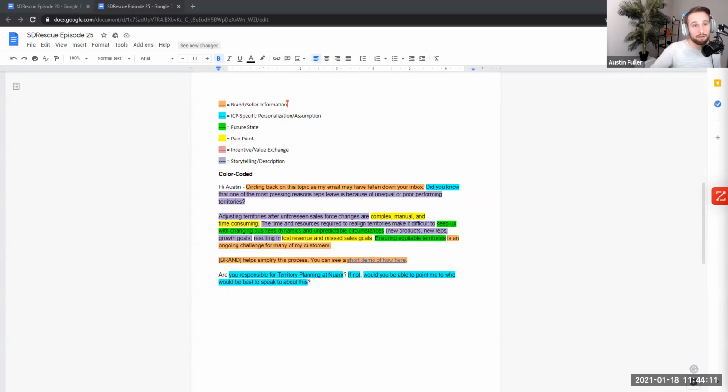And that's why I like the question they ask, because they're tying two things that seem unrelated: territory planning and turnover. But they said, "Hey, did you know those things are actually very correlated? If you have poorly planned territories, you're going to churn a lot of reps, which is probably more expensive than what you'll pay for our product."